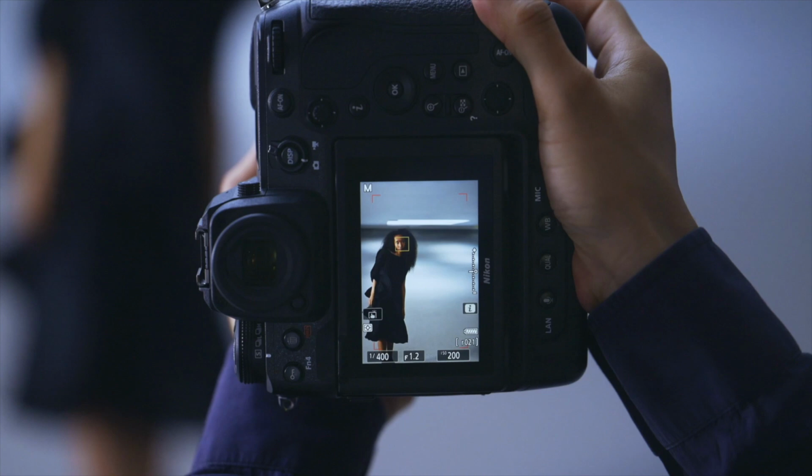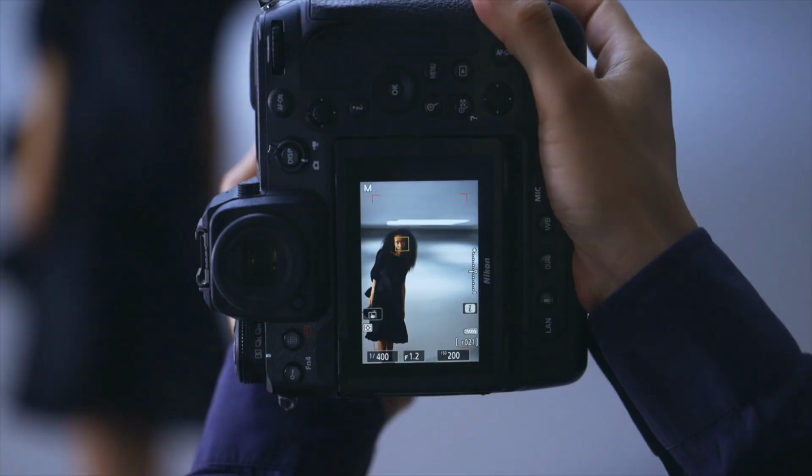And the rest of the button layout looks very familiar to Z users. We still have the same switch to switch between stills and video, which is fairly a given now. And this time we get a better look at that left-hand side dial. We get an idea of the drive modes around that dial, so we can see that it says single, low, and high. We can also see much more detail about those buttons across the vertical grip.